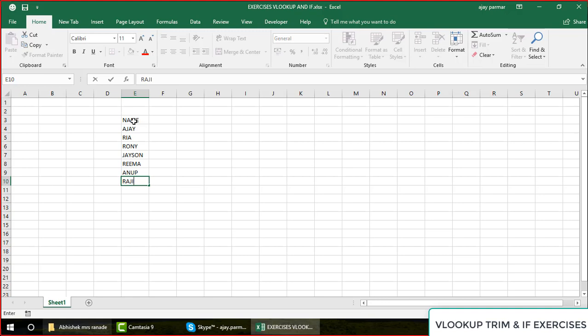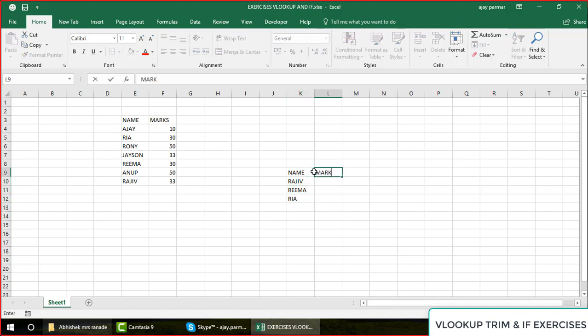Let's say I have written here some names, and I write here their marks: 10, 30, 50, 60, 70. Now I want to go to this same sheet and say that Rajiv is there, Rima is there, and Ria.